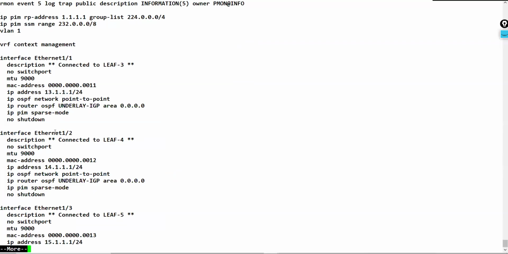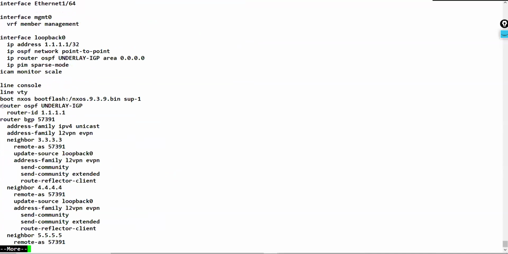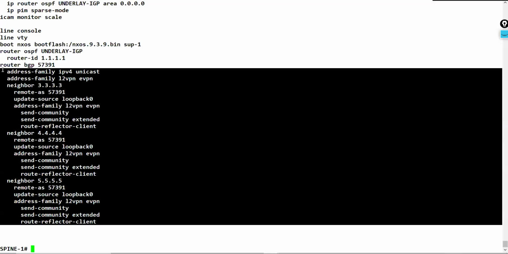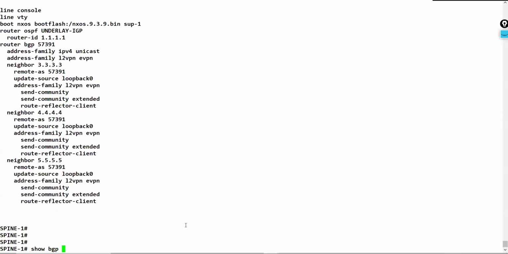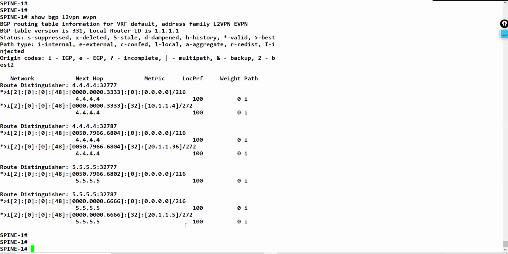If we are communicating within the same subnet, we have already configured the multicast for that. And in BGP, we have simple BGP VPN neighborship with leaf 4 and leaf 5, and the spine is acting as a route reflector. You can see show BGP L2 VPN EVPN. It is receiving the endpoint information from leaf 4 and leaf 5.